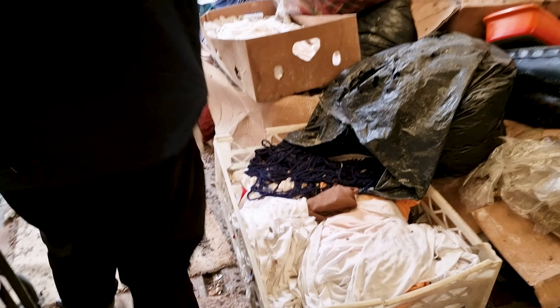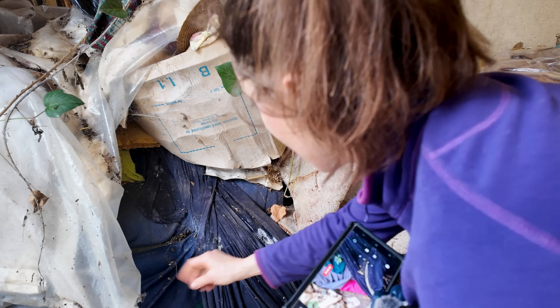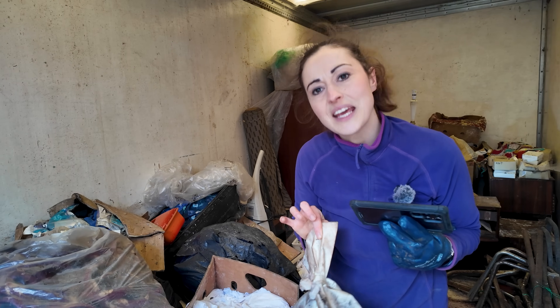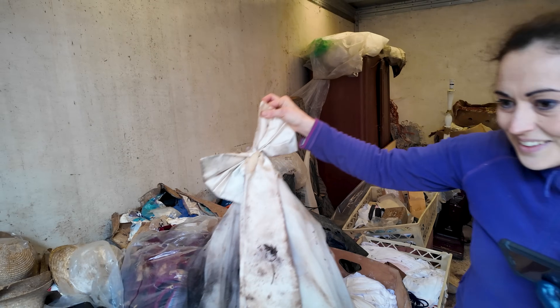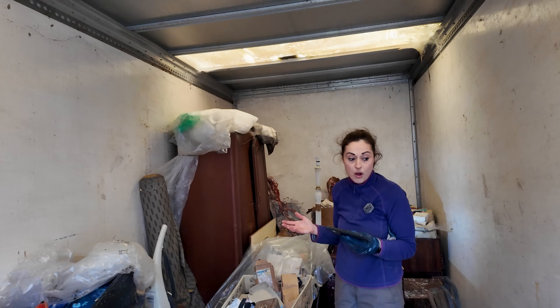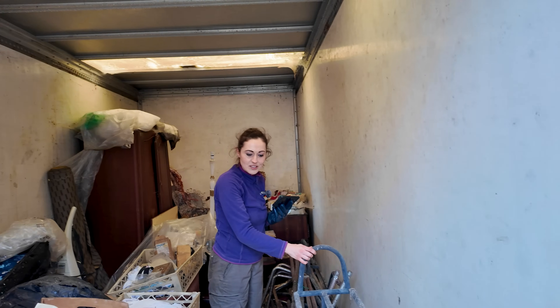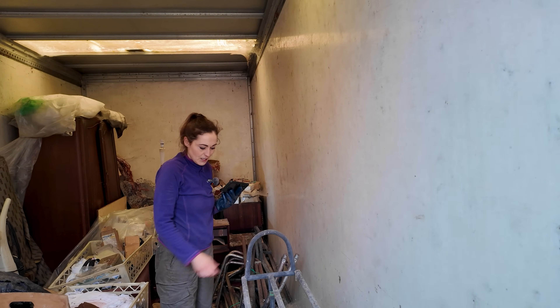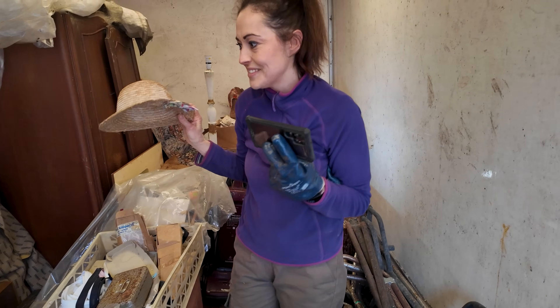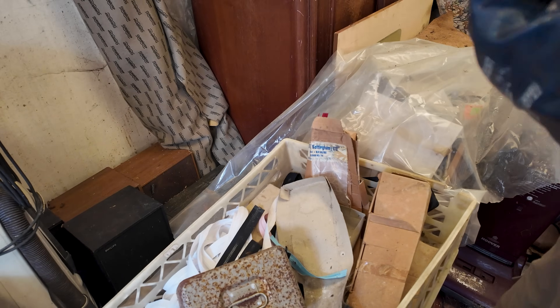In front of what looks like stables there are mirrors — probably furniture that was in the neighbour's house. 'Jewel Trimmings Limited, 35 Ley Street, Dunkirk, Nottingham NG7.' I hate to say it, but we don't have time in this week's video to go through all of this stuff. There are rolls and rolls and rolls of fabric. And what's this — drop-in cushions! I thought it was a bag of rubbish on the floor. We did hear about kids who used to come here and dress up in gowns. There are clothes rails, hat after hat after hat, zips — it just goes on and on.